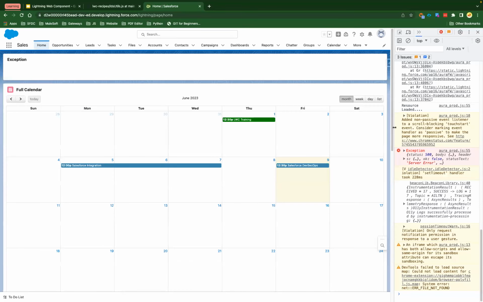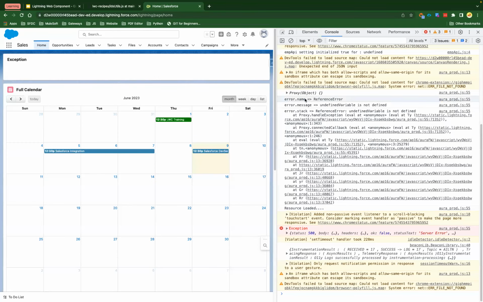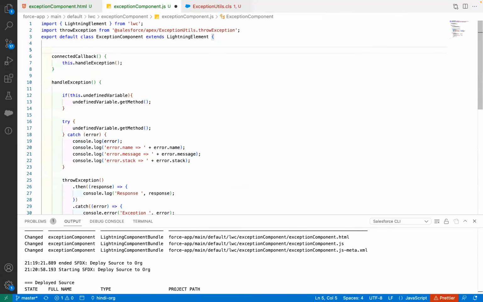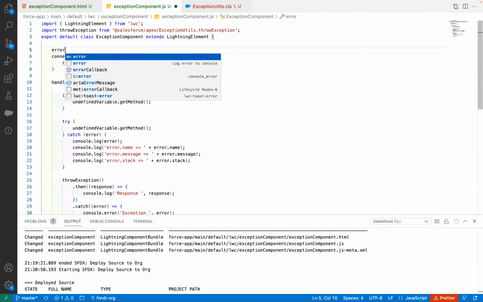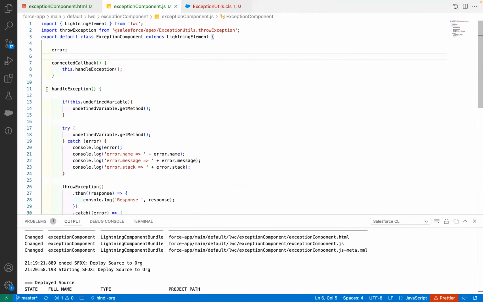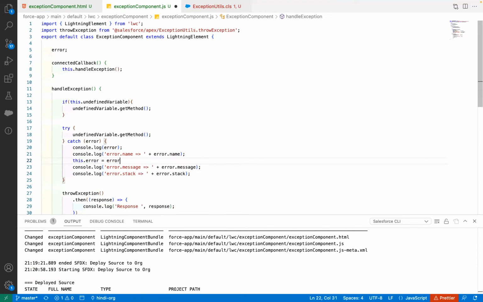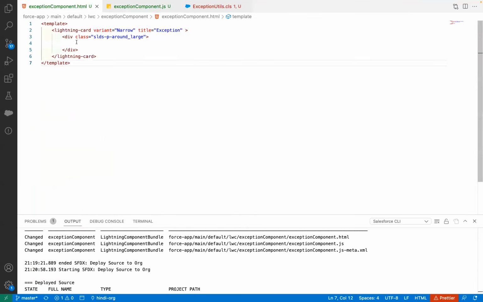So you will have try catch, and this is where you will see the message. If you look in the browser, I have printed error.message, and it says ReferenceError, error.name, and the message is undefined variable is not defined, and this is our complete stack trace. Now if you want to display this message in the UI, you definitely need a variable, maybe called error. Here you say this.error equals error.message, and then display this error message in the UI.